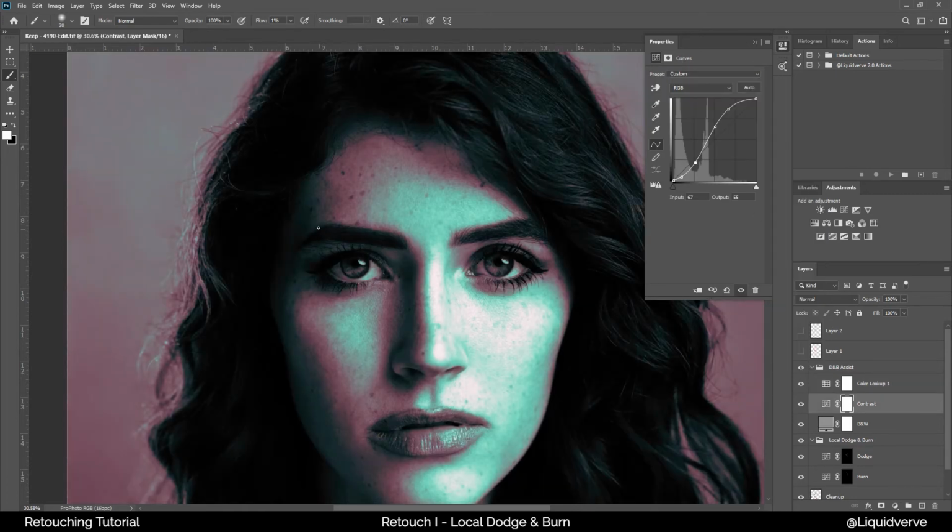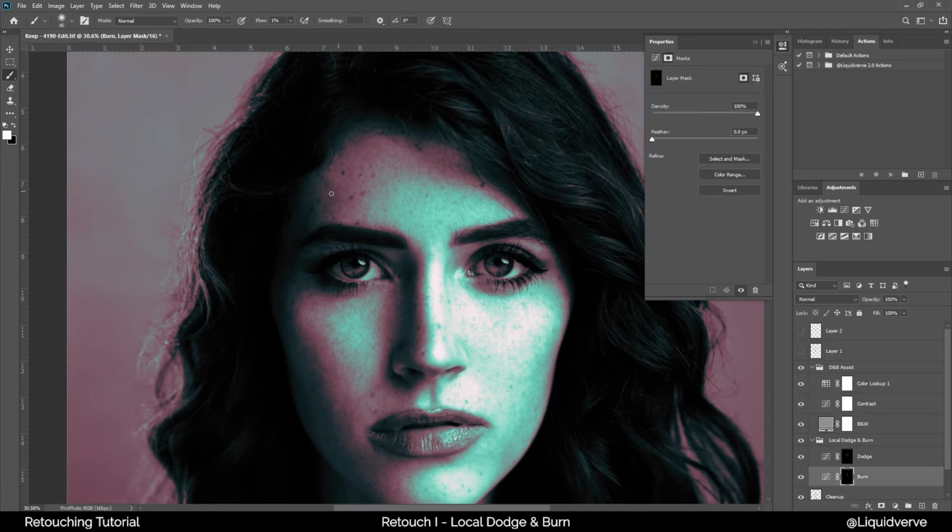So now we can see pretty clearly that these edges are just all over the place and not creating smooth shapes. So let's try to even that out. I'm going to start with the burn and fill some of the lighter patches in this transition here. So anything that's, in this case, magenta, I'll fill that in very, very lightly with the burn. Next, I'm going to focus my attention on some of the darker patches on the darker side and fill those in with the dodge. Here's the before and after for that. Before, after. So now it is a much more smooth and uniform shape running across your forehead here.